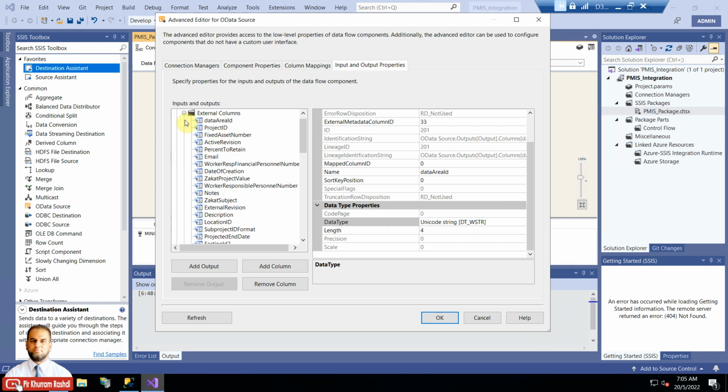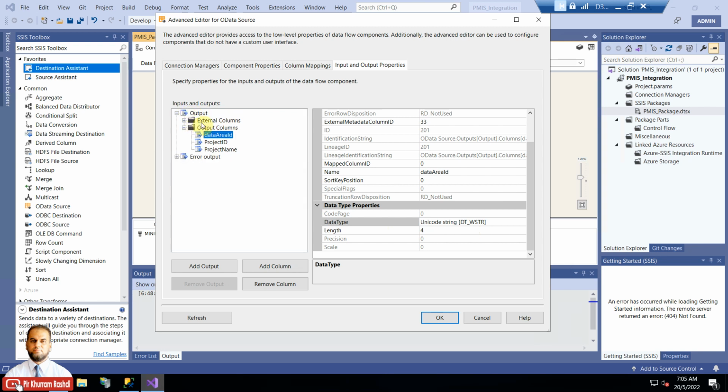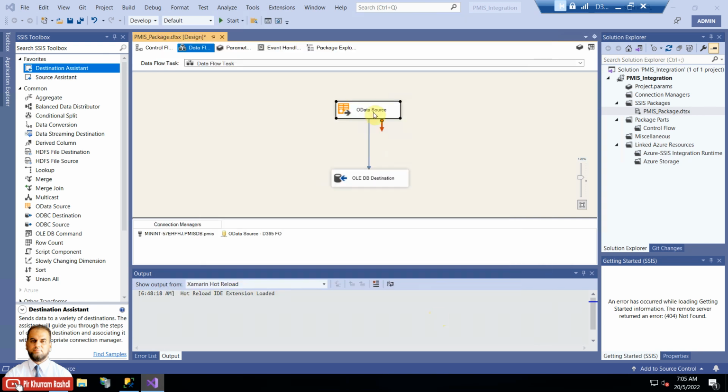If you make any changes to the external columns, those will be reverted. Those will not be saved because those are from the external system. You can't change anything in the external systems. You can only change whatever is available here. So once I have saved it, even if I relaunch it, the changes will be saved because those changes are only here.